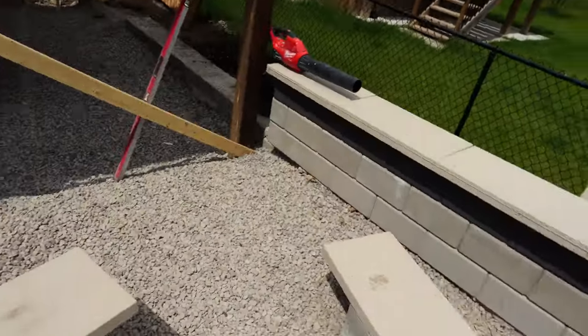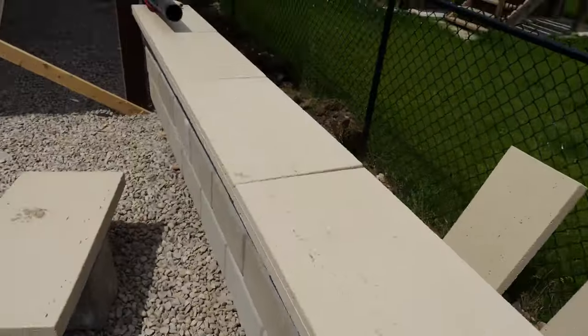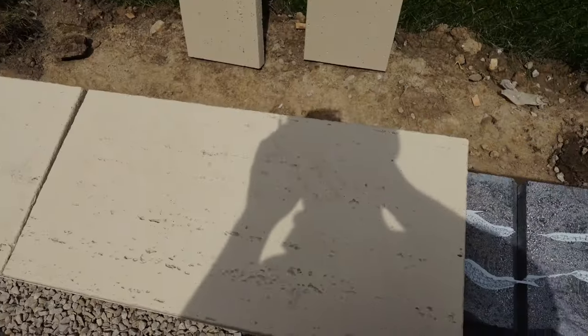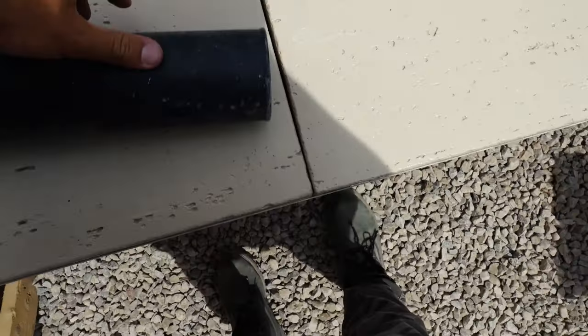All right, I'm about to walk you through a problem that's extremely frustrating. I'm really pissed off right now. And it sucks. So we have, like you can see, our string line, everything's perfectly straight. So it's not like we're not straight causing these gaps. Let's just do a little bit of a side pin. Check that out. It's tight there. Huge gap at the back.